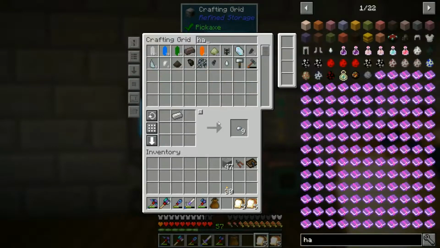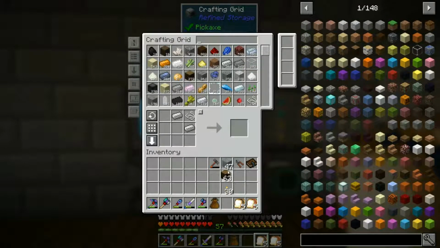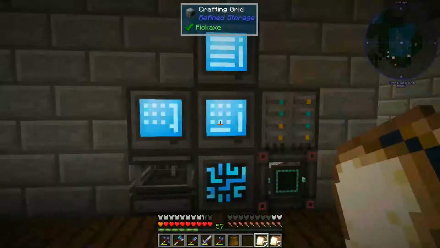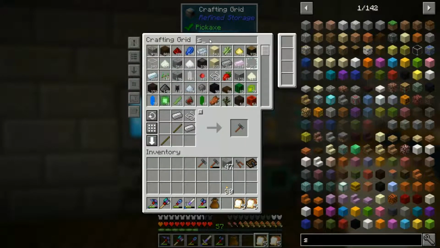So that will be the hammer again. And the hammer's not going to last long enough, so I'll grab one more. I'm always out of sticks. All right, there's sticks. Oops, one too many. There's a hammer. And we'll grab steel.